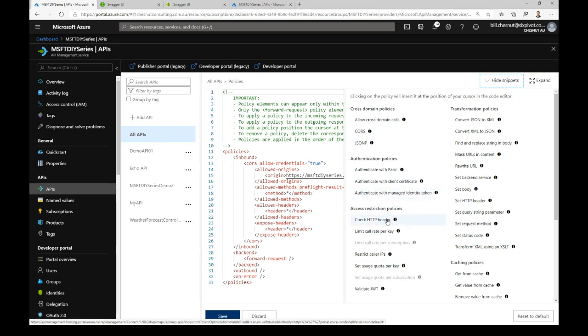You can also check the HTTP headers, restrict IPs, and set quotas. These are some of the really interesting ones. If you happen to have an old style API out there and you decide, I need to be able to expose this API to a mobile phone, and I want a JSON payload as opposed to an XML payload, I can do those conversions in API management policies.